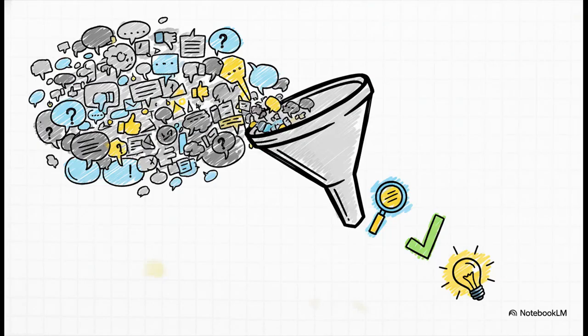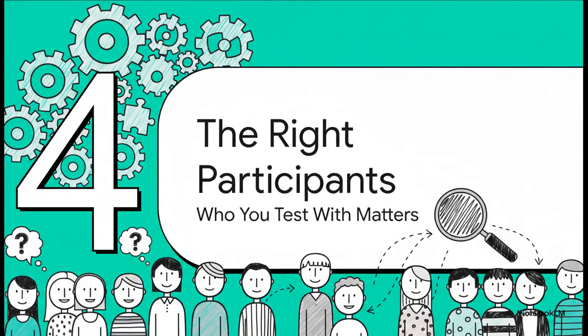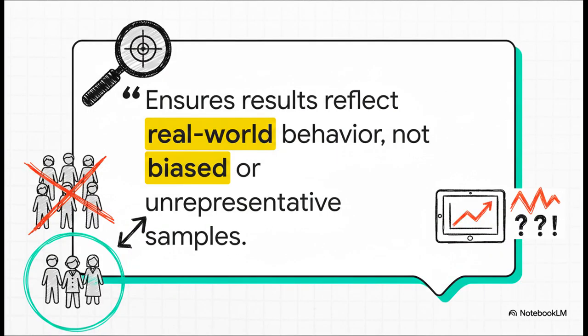And remember, the whole point of this is to get high-quality, specific feedback, not just an overwhelming amount of it. A focused plan makes sure you get exactly that, instead of drowning in a flood of opinions about tiny details that don't really matter right now. All right, so now you know what you're going to test. The next piece of the puzzle is just as crucial. Who are you going to test with? This really matters. I mean, the whole goal here is to see how your prototype is going to do out in the real world, right?